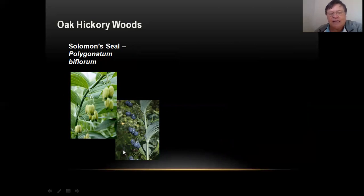And then finally, Solomon's seal. This plant can get like two to three feet tall and it's just emerging now — the plants are emerging but the flowers come later, probably blooming in June. They have these double white flowers hanging underneath, and then in the fall they become these blue berries.